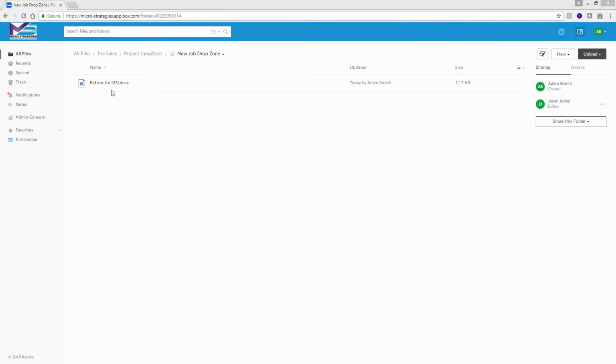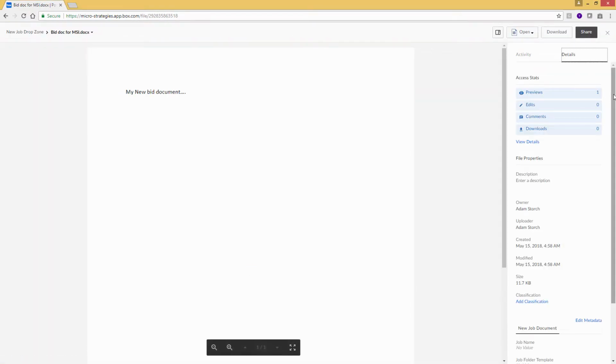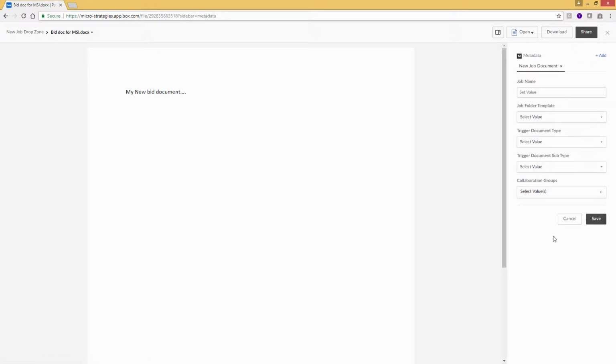With the document inside the folder, we'll just click on it. And of course, I'll come over to Details. And you'll notice that this metadata template was automatically assigned to this particular document just by dropping it into the drop zone. So we'll give it a job name. My great job. And of course, the template we want to build out, again, these could be more appropriate names for your business, but these are the templates we're going to select. I'm going to select the template 1 to be built out.